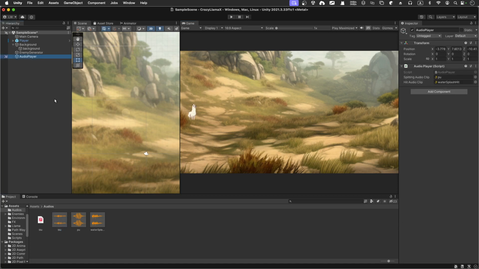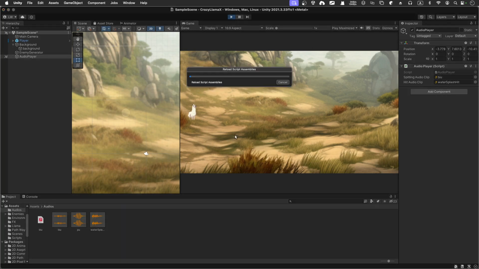So you have an audio player. You can get a water splash hit. I shake my water and got a really nice water splash sound, and you can change the hitting audio clip as well as a spitting audio clip as well as a heat audio clip.